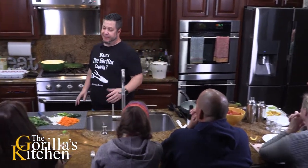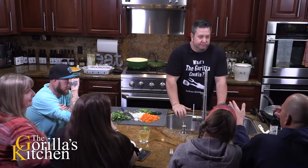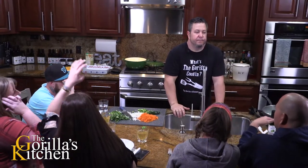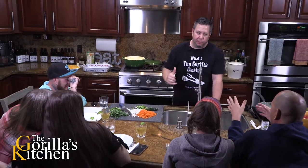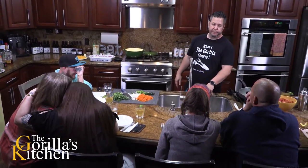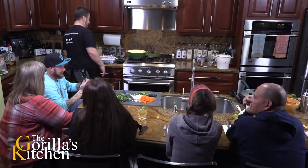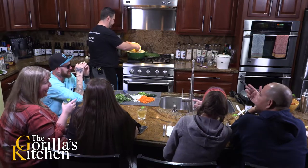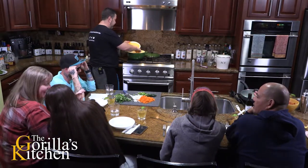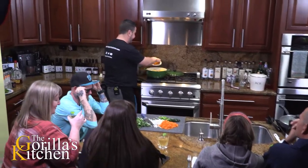Does the cheese and the cream calm the heat down? The cheese really won't, because we have a sharp cheddar that I'm mixing in with it. So it won't cut it down? Like the dairy cutting the heat down from the milk? It can, but it's one of the reasons I left the seeds in.